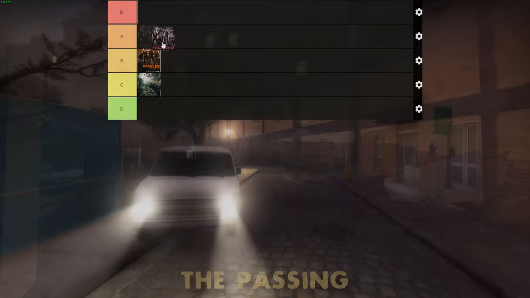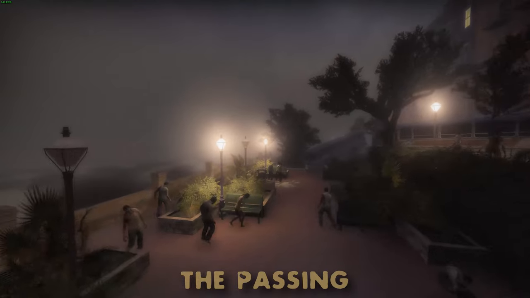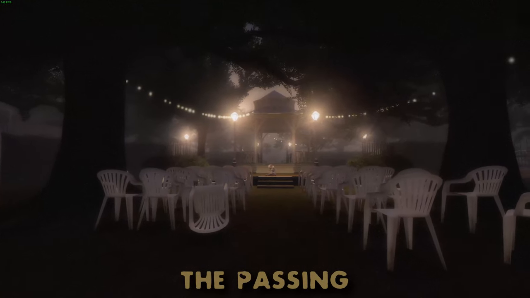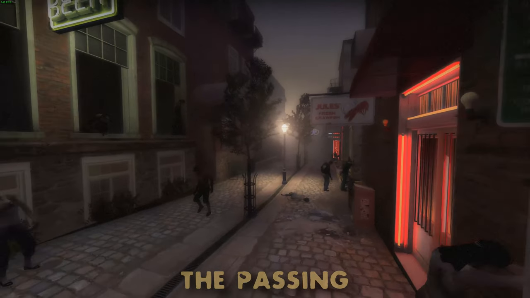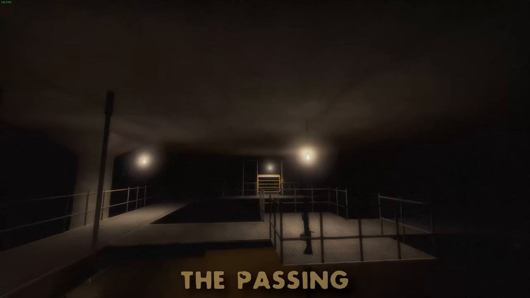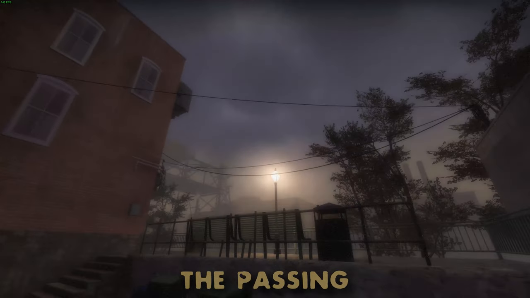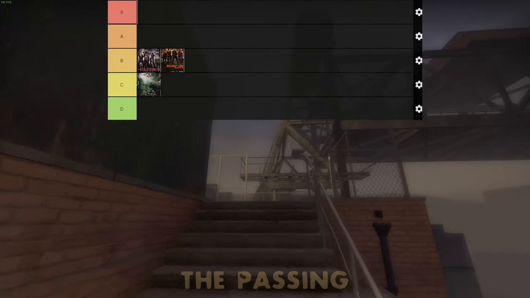Then The Passing I would probably put at a B tier as well. I think The Passing is one of the coolest looking maps in all of Left 4 Dead. It's very short. I just feel like it would have benefited from having the second level split into two. It's very long and painful, and I'm not really a fan. I'm not a huge fan of the sewer section, but I do like how it looks. I think it's a very cool and fun map to play on. I don't really like how the finale is the same thing as The Sacrifice. That's kind of lame, but I do feel like The Passing finale is actually better than The Sacrifice finale.